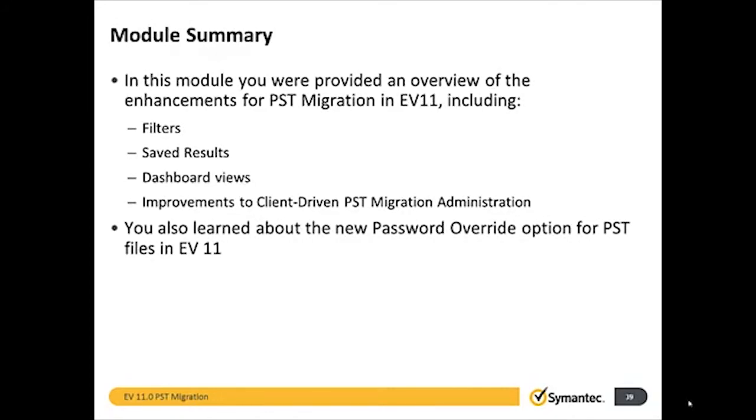Module summary. In this module you were provided with an overview of the enhancements for PST migration in EV11, including filters, save results, dashboard views, and improvements to client-driven PST migration. We've also learned about the new password override option for PST files. That concludes this module. Thank you very much for listening.